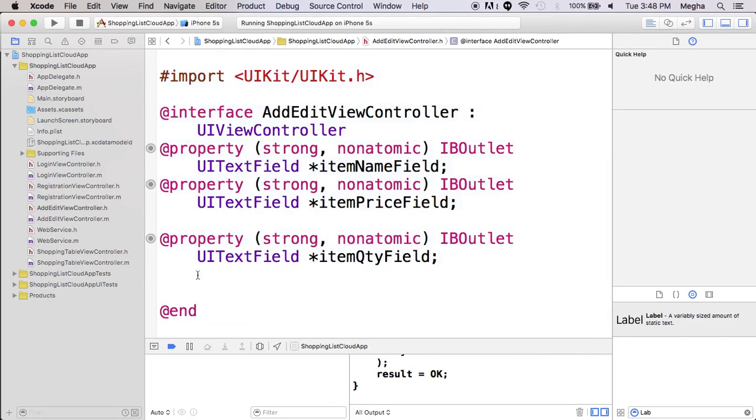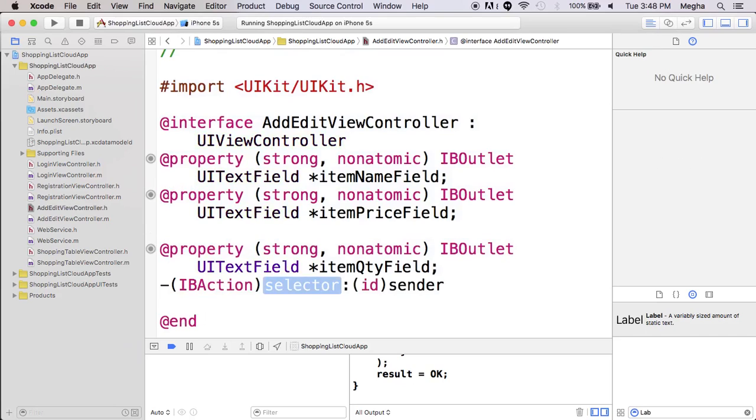Let me add one more action for pressing the save button. Save button pressed. This is to handle the callback of the save button whenever it is clicked.